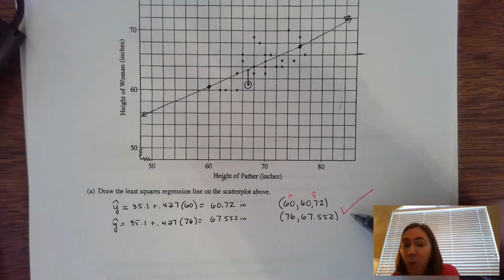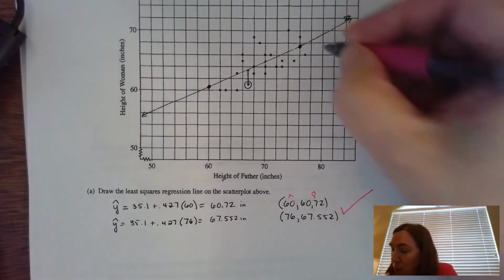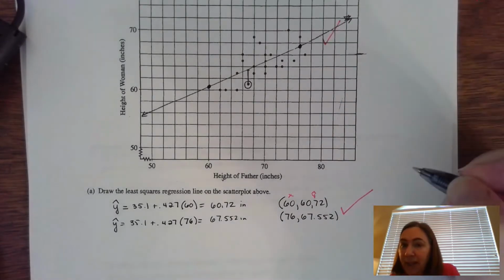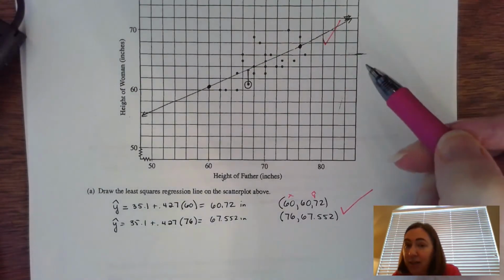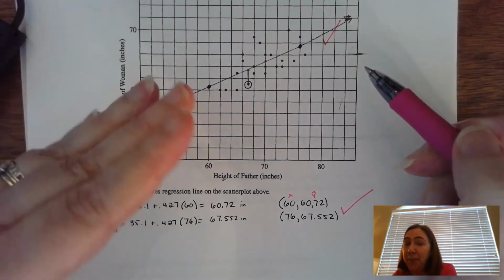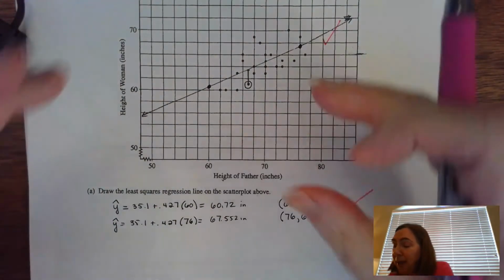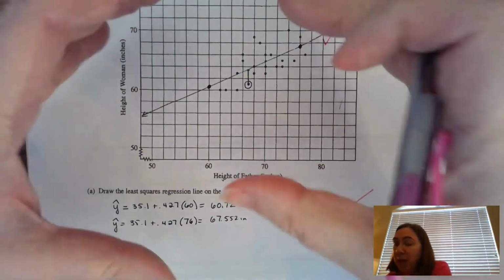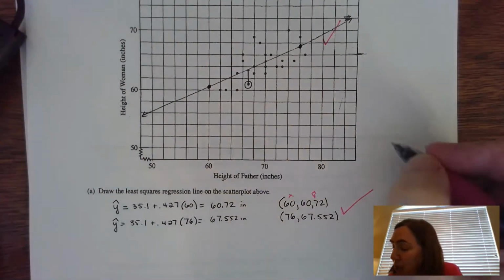So we had 1 point if you calculated 2 points using the regression line, all right? And then 1 point for actually graphing that regression line, and it needs to be in about this location. It should not be slanted any differently. So if I took patty paper and put it on top of your graph, the line would be in about the same place, okay? So part A is worth 2 points.